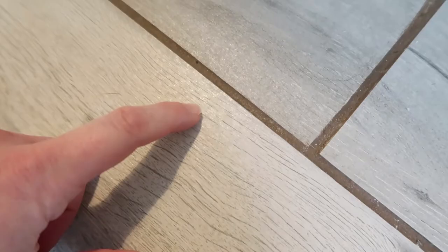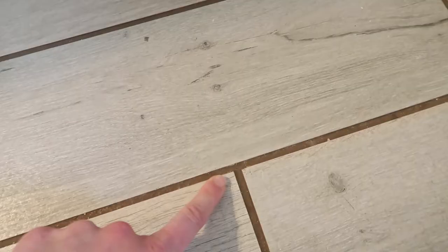This is what it looks like after it was cleaned. And this is what it looks like when it's painted. This tile in particular was a little more challenging to paint because of these wood-like etches in the tile. This is the worst spot in the kitchen where the paint kind of got caught in it. So I was trying to be a little bit careful about not letting the paint dry in those little textured areas on the tile itself.